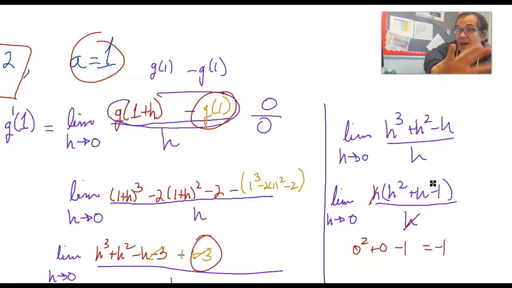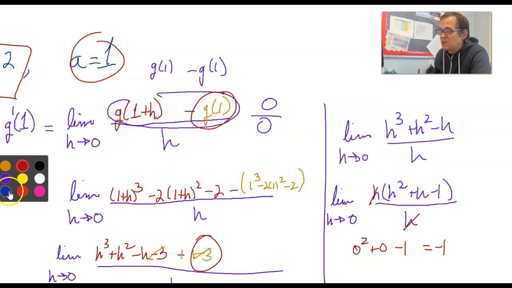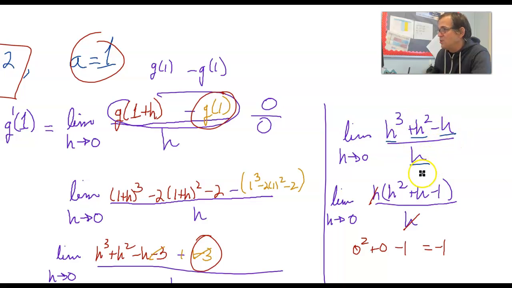I'll mention one last thing. If you're hanging out for this long, you don't necessarily have to factor the h out and cancel it. There are some teachers who teach it like this: if you notice that everything has an h, then you can just cancel one h off of everything. It's essentially what we're doing without factoring. We're just saying, okay, let me take an h off of everything, so you're going to go away, you'll become an h squared, you'll become just a plain old 1, and if I take an h away from you, you become negative 1. It's just faster than doing that step.